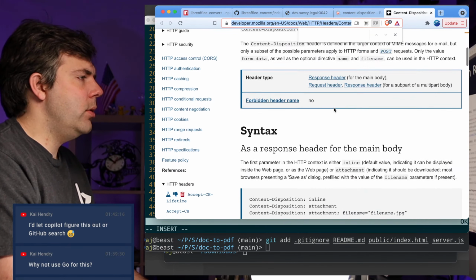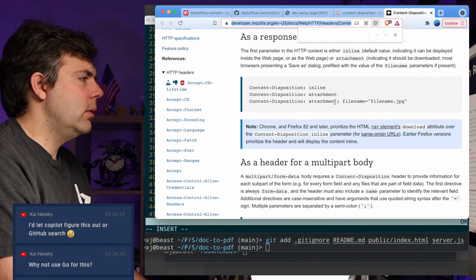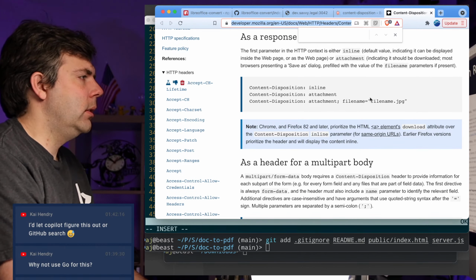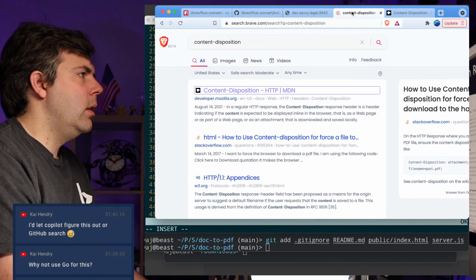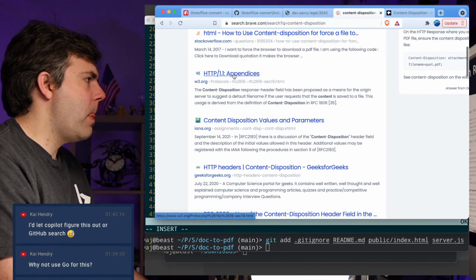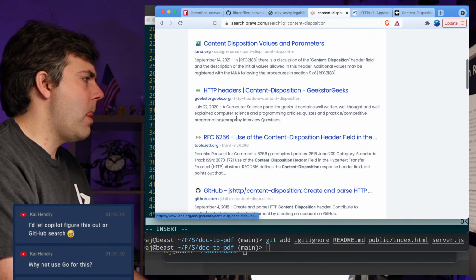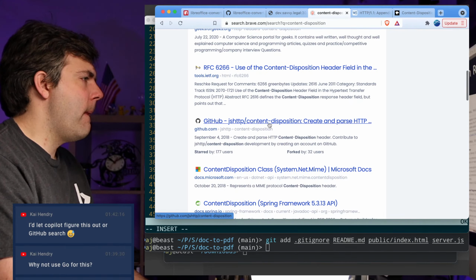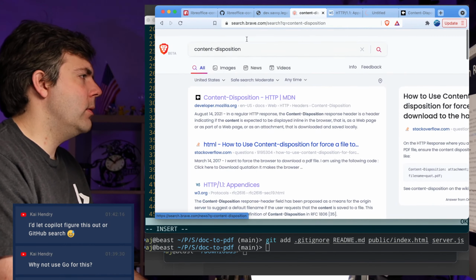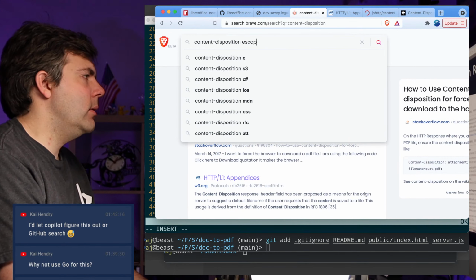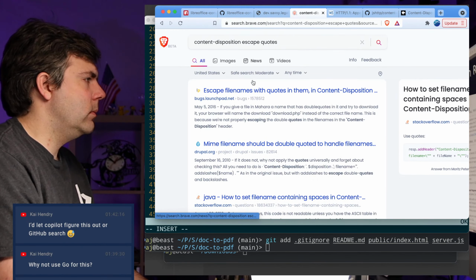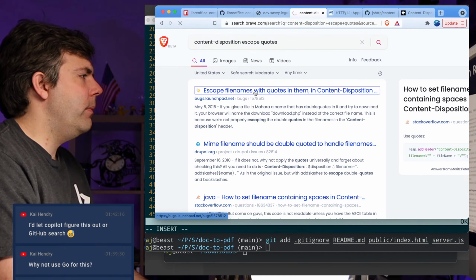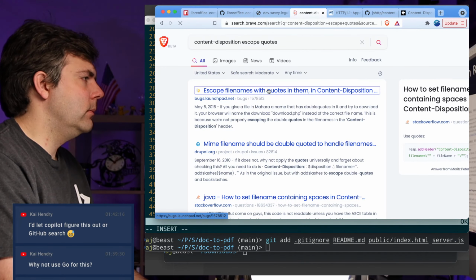Or maybe I should just look at, I don't know. Oops. I think I need the RFC here. That could be useful. Try escape quotes. There we go. That's what I want to know.